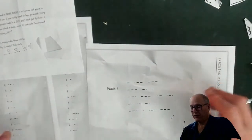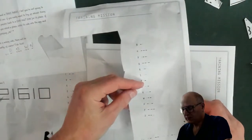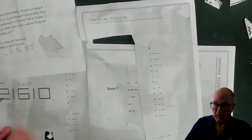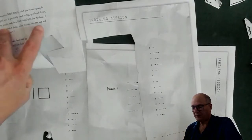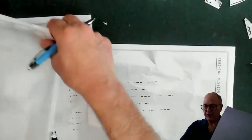Don't know what that means, but it has to do with this X over here, which says down. So we've at least got something. I don't know what else. We have some more Morse code here. So let's just put this back over here for now. So we have our A's and B's. And let's turn my phone on and see what happens.